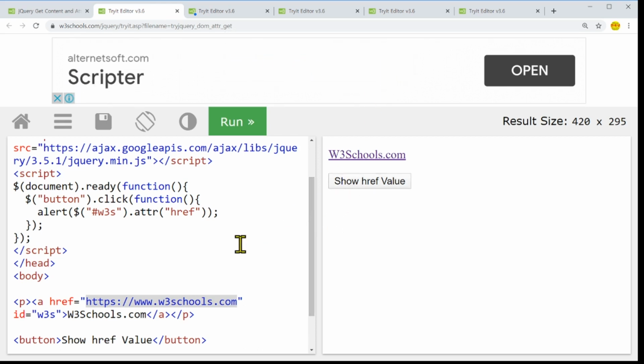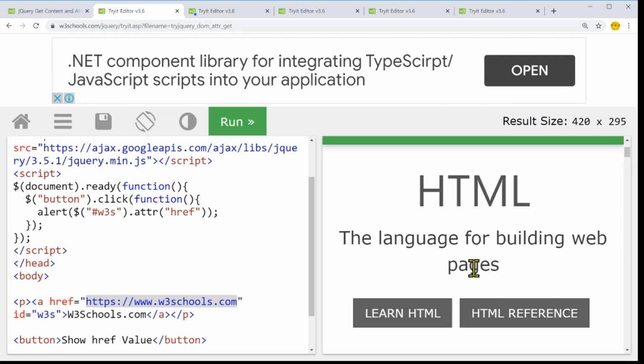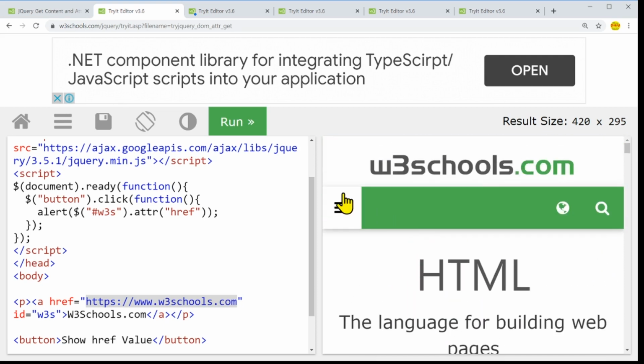And we can see that it is hyperlinked, and if we click this one, it will jump to that site, w3schools.com HTML tutorial.